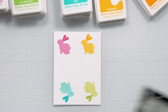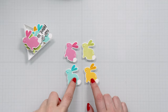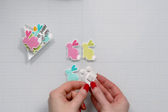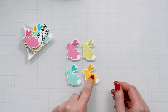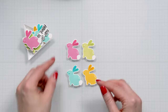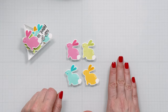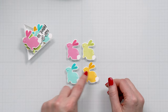With these images stamped, I'm going to use the coordinating die and cut them out in my Platinum Six die cutting and embossing machine. I have my four adorable bunnies ready for my card. I've already added foam adhesive to the back — one large foam square and two smaller foam squares. This helps me move my die cuts around and pick them up more easily since they're popped up a little bit.